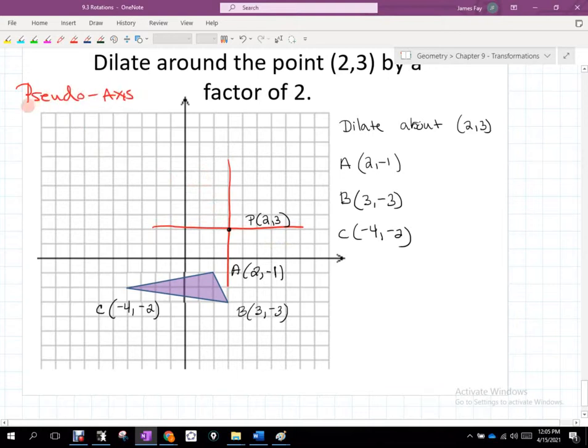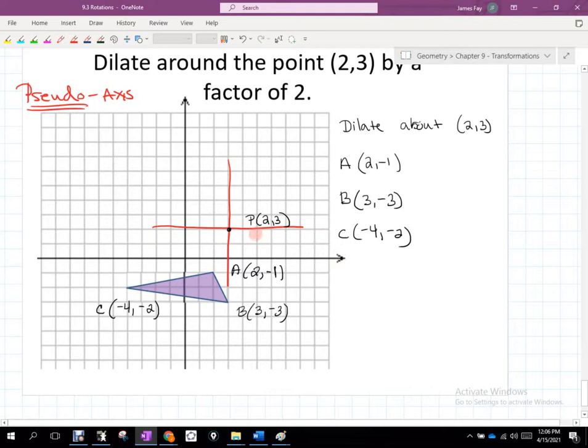axis. You guys know what the prefix pseudo means? Anybody ever heard of somebody that has a pseudo illness or a pseudo injury? Not small, not big. Fake. Okay. So it's not real. This is a pseudo axis. It's not the real axis, but it's going to play that role for a moment.